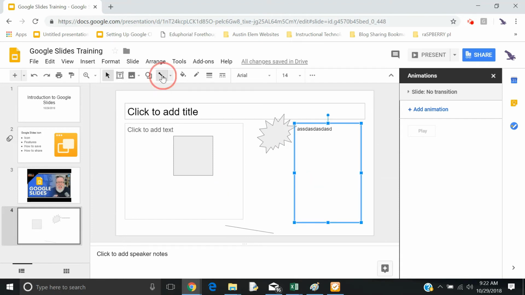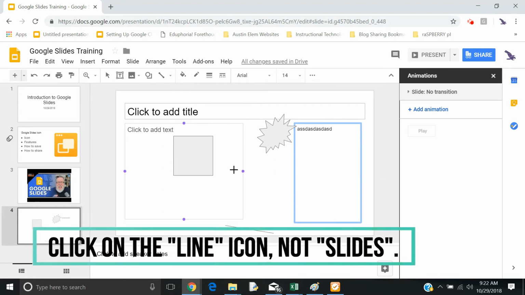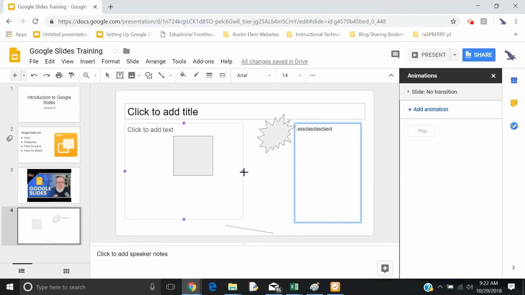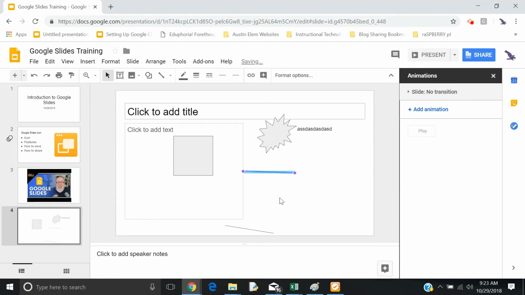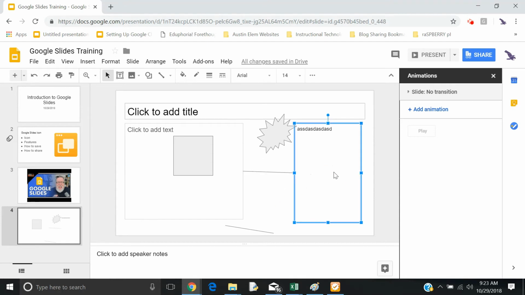And if you click on slide and you hover over the line, you're going to see those circles come out. If you click on that circle and start the line there and just click and drag to the other text box in one of the circles, then you're going to have the line that's going to follow where you anchored it into.